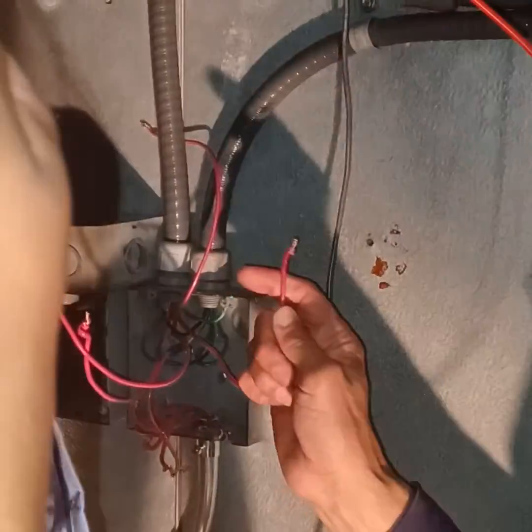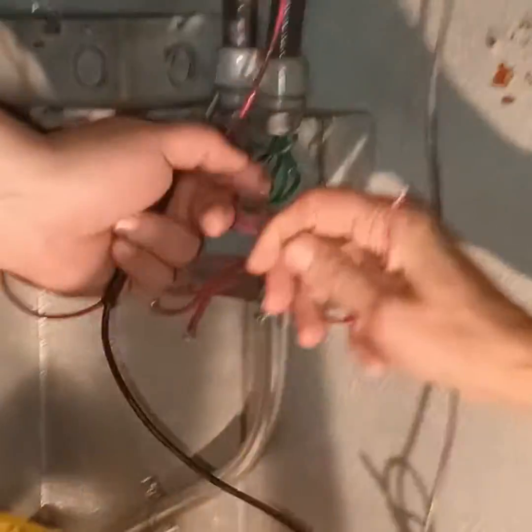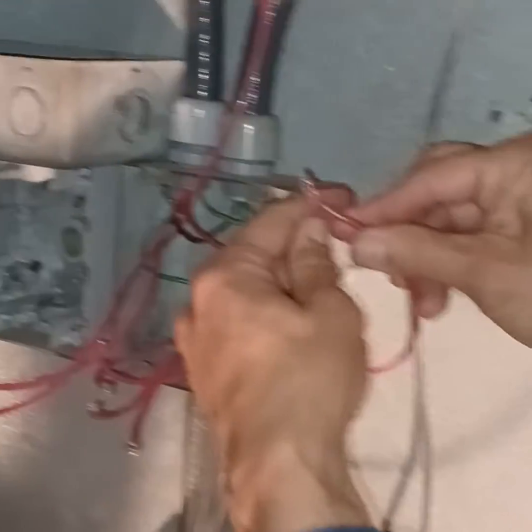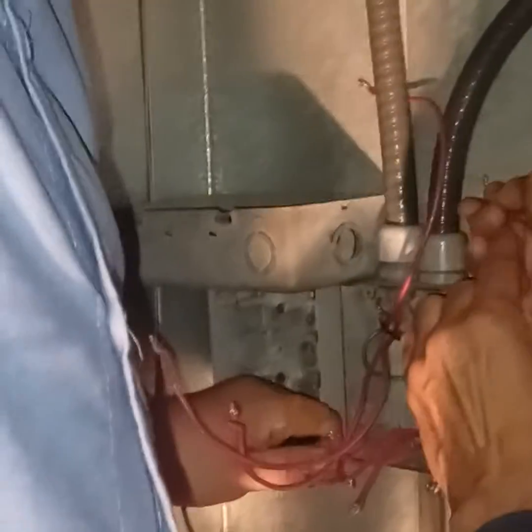The other load is over his head. Light. So that's the neutral for the light. See that white? Shine that over here so everybody can see that. That goes right on up here and over there. So you found the neutral. So now you're going to pick a traveler. I'm going to leave this right here for you.